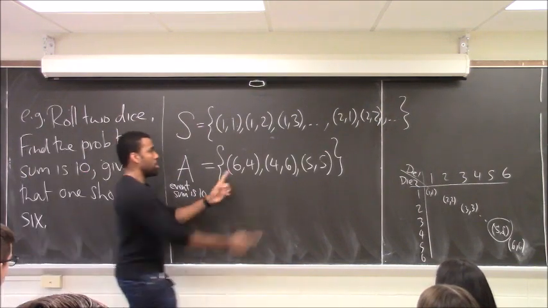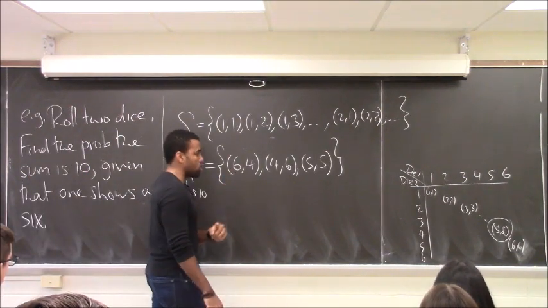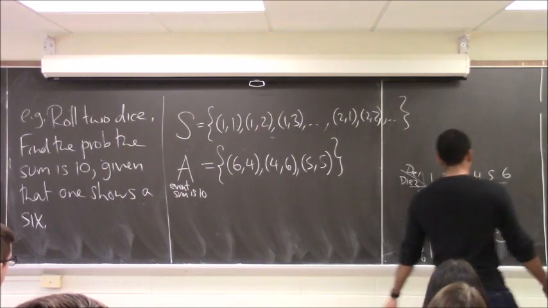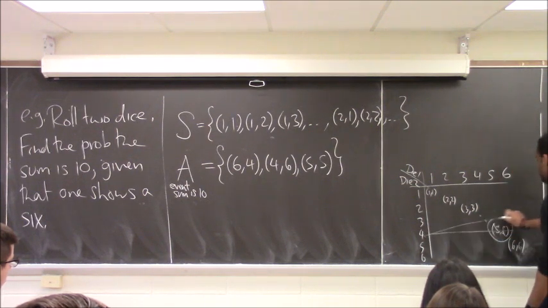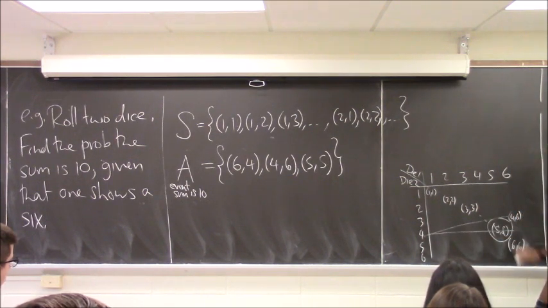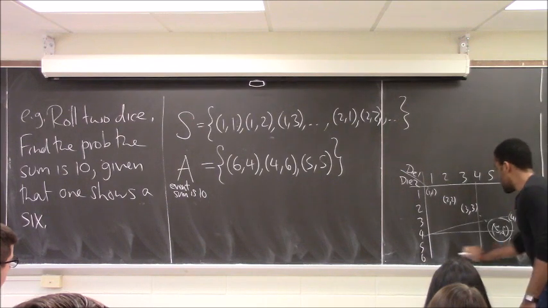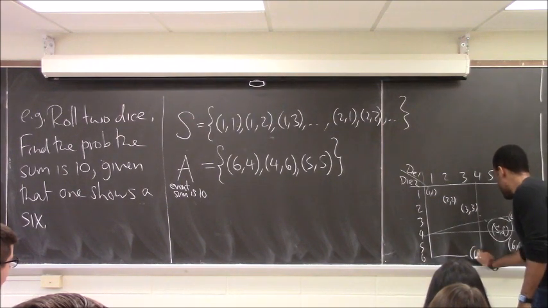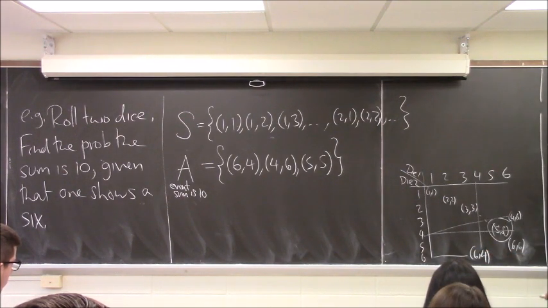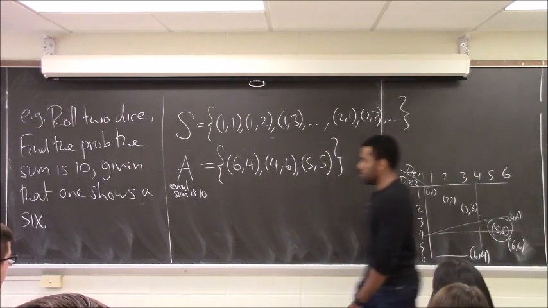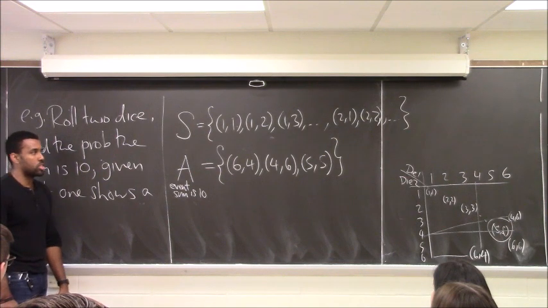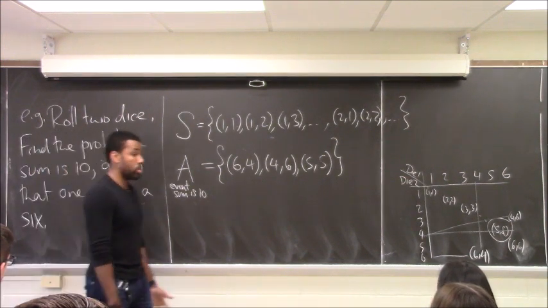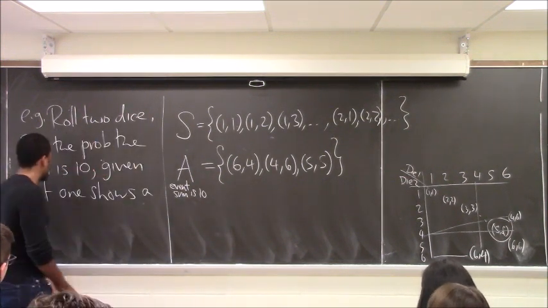I did have to double up on these though, because these would represent 2 distinct situations. One is going to show up in this location, and then the other one is going to show up in this location. So these are 2 actually distinct situations, so I have to list both of those. So that was the first thing. That was how many ways you could get the sum being 10. There were 3 distinct ways.